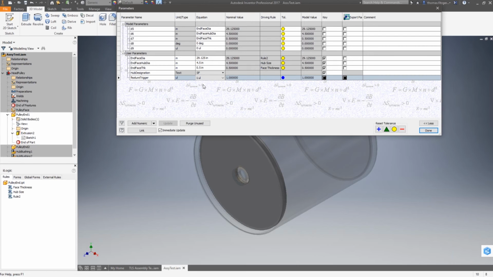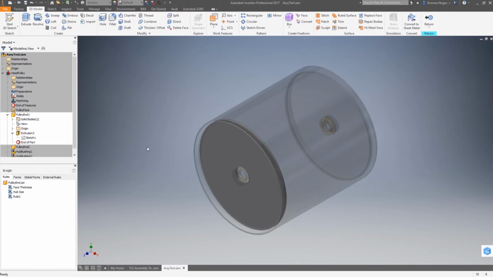So I don't necessarily have to use iLogic code in order to control feature visibility. I can just use the inherent capability within Inventor to do the same thing. Instead of writing a line of code to turn that feature on and off, I just need to set a parameter value, and then it's going to do the same thing. So just a little tip and trick there of working with iLogic, but still leveraging the basic functionality of Inventor as well. Okay, that's a good little tip.